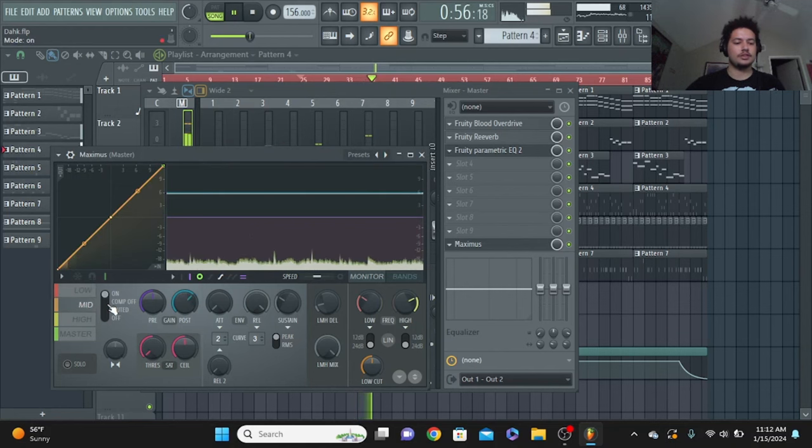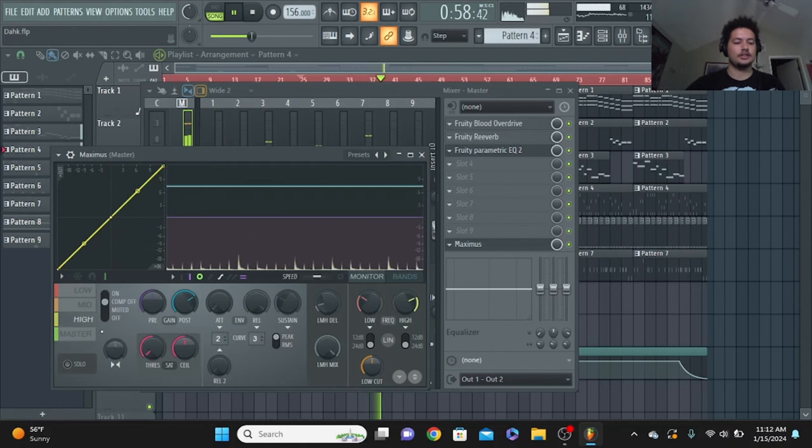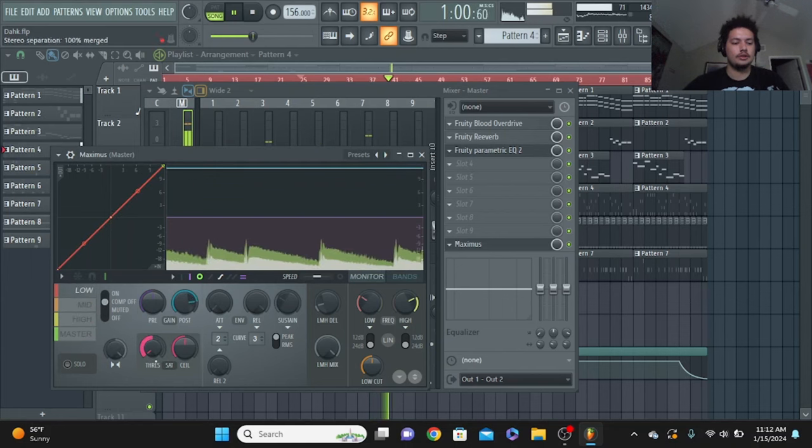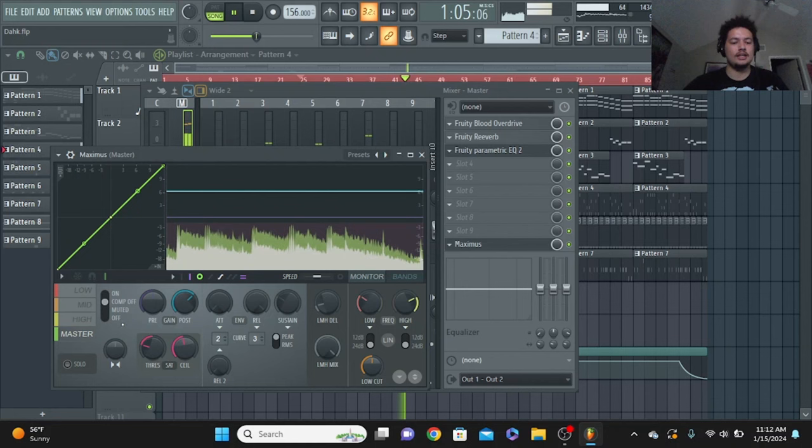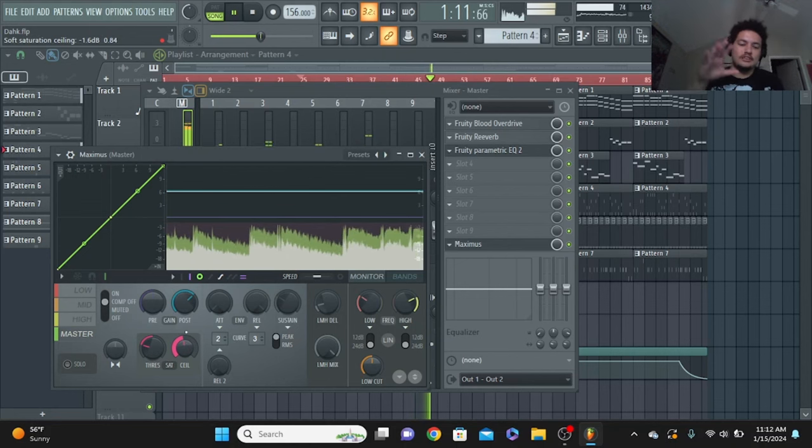You can even turn the compression off for all of them. Comp off just means turning off compression because Maximus is a compressor. But always have the threshold turned down this way and have the ceiling kind of here or here. So that way anything above that ceiling doesn't get played, or it compresses it. Saturation is like a compressor that kind of widens the sound.